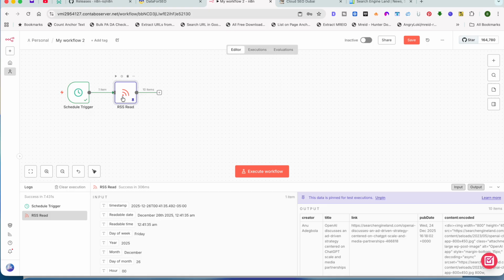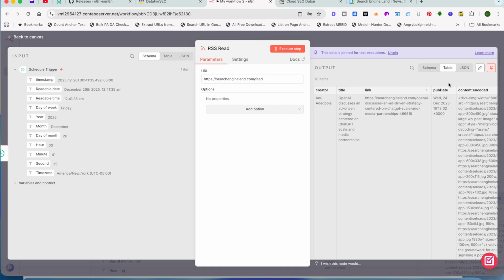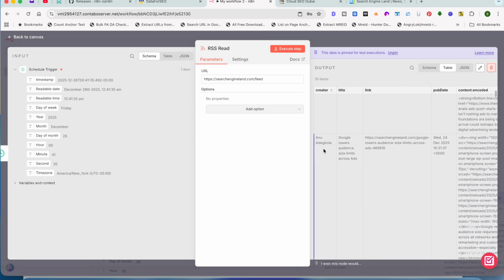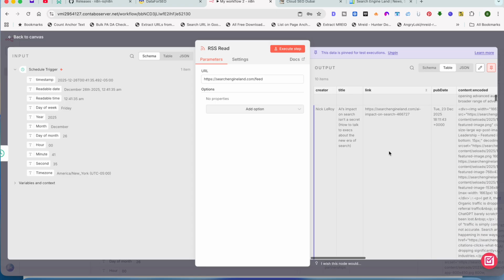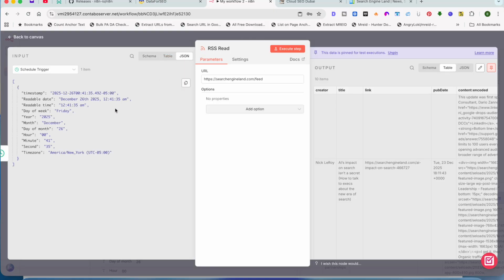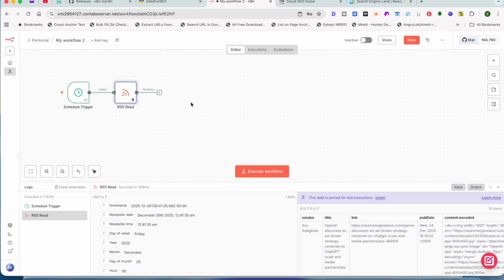But if you look at the RSS feed, there's a lot of gibberish. So there's stuff we don't actually want with the RSS feed. So we want to filter all of that out so that we're not sending all of this to the AI, which will just use up our tokens. For instance, day of the week, year, all of this stuff, and then there's a lot of HTML. If you look at the JSON, there's a lot of fluff in it. We don't really want to send all of this to the AI. We want to filter it down.